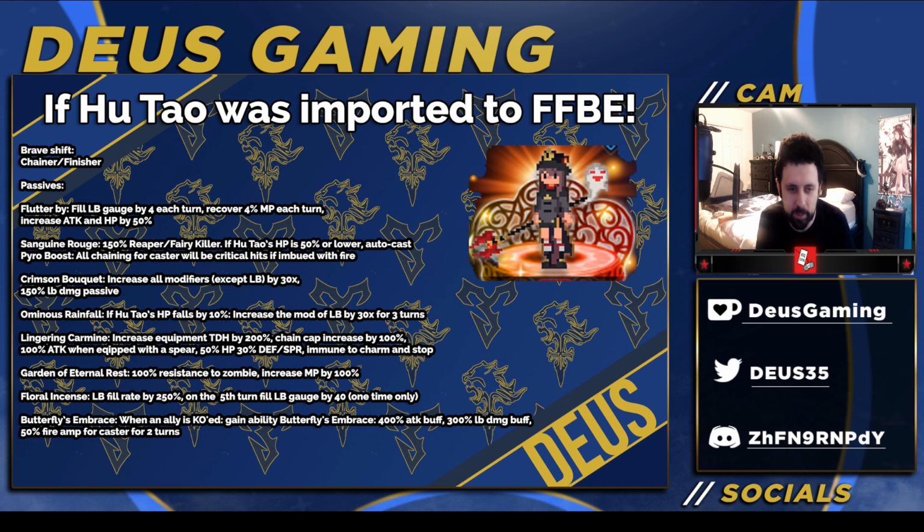Crimson Bouquet, increase all modifiers except Lunar Burst by 30 times. 150% Lunar Burst damage passive. Ominous Rainfall, if Hu Tao's HP falls by 10%, increase the modifier of the Lunar Burst by 30 times for 3 turns. So basically, all it requires for that to be activated is just reduce her HP by 10%, and she'll get that 30 times mod boost, but only one time.